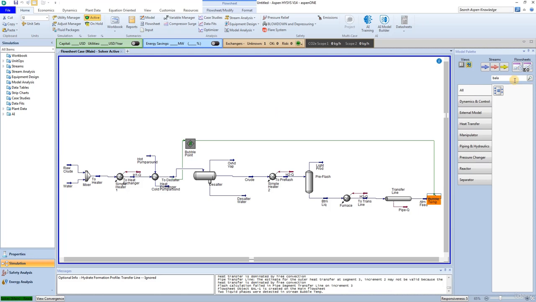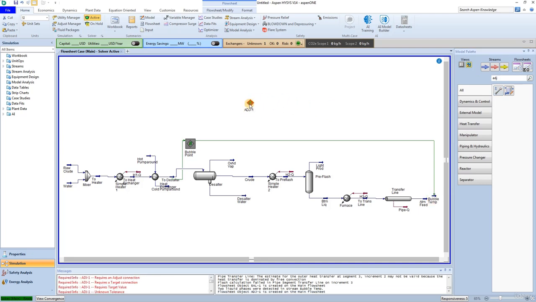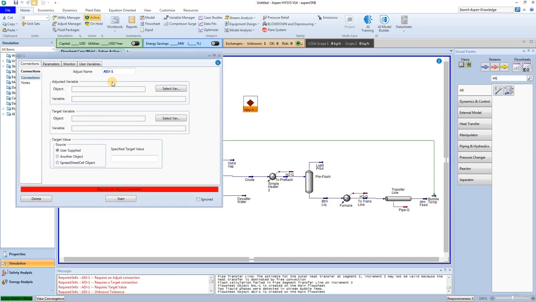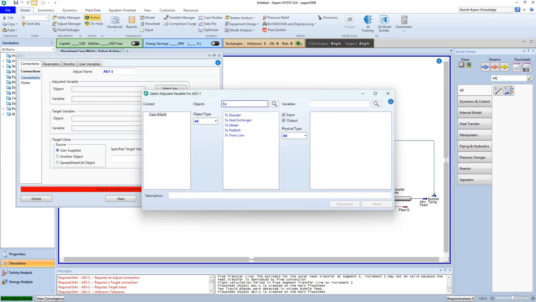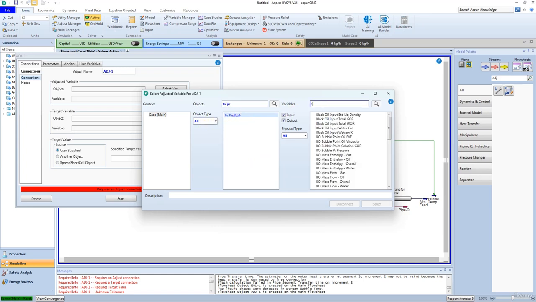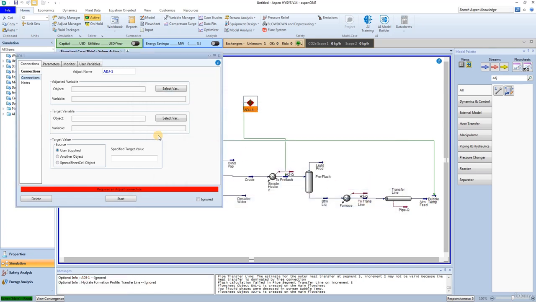Add an adjust operation from the model palette. On the adjusted variable group, click Select Variable. Select the stream 2 pre-flash and select the temperature variable. On the target variable group, click Select Variable.